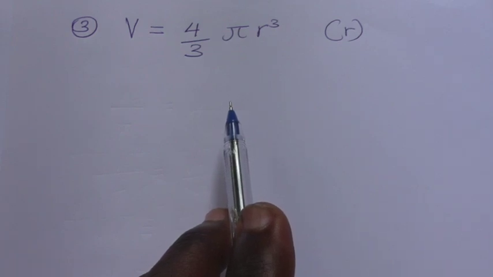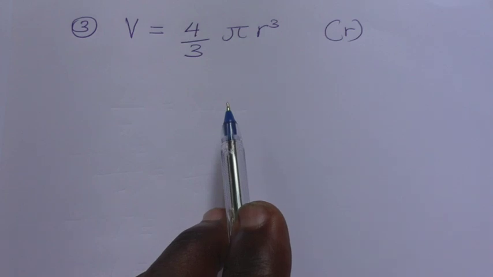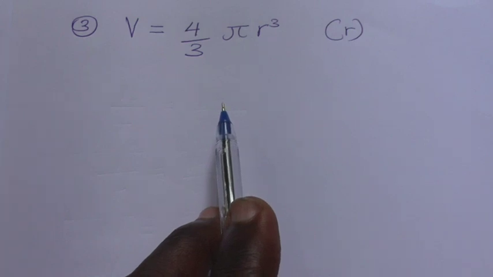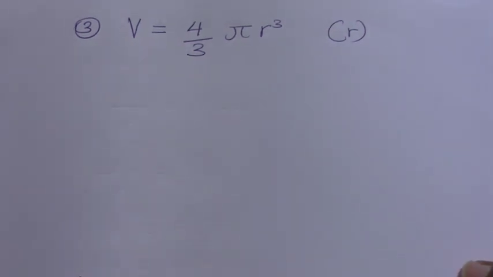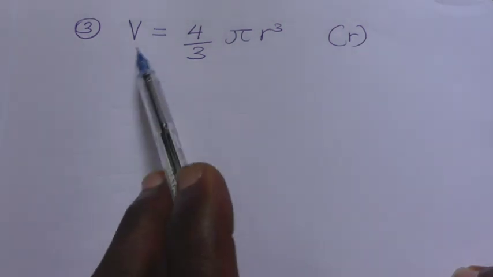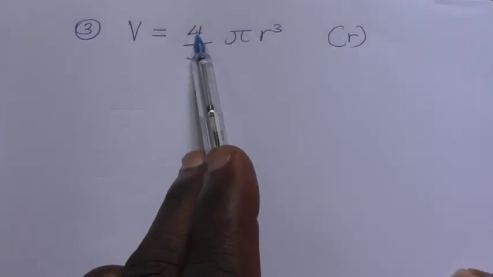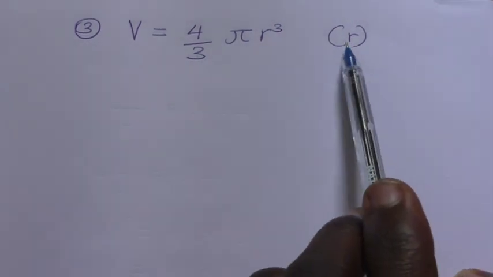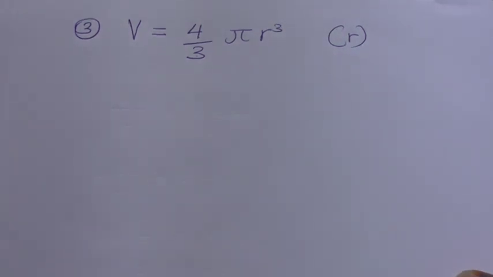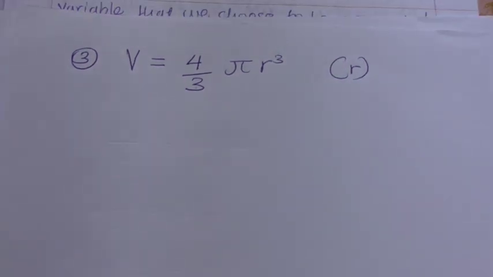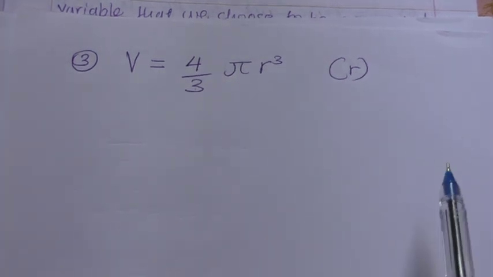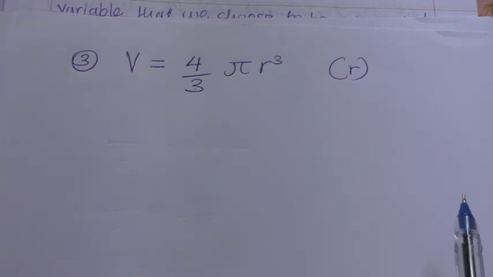We are still looking at the change of the subject of the formula, where we have so far looked at 2 examples, and this will be our third example. In this particular example, we are given V equals 4 over 3 pi r cubed, and our task is to make r the subject. So in this example, what we want to make the subject is having a power. And now let us see how we deal with the powers.